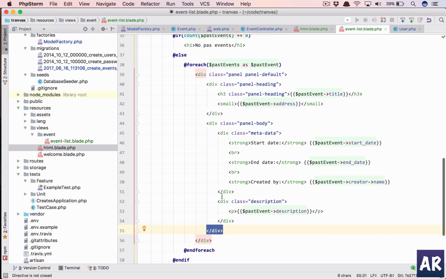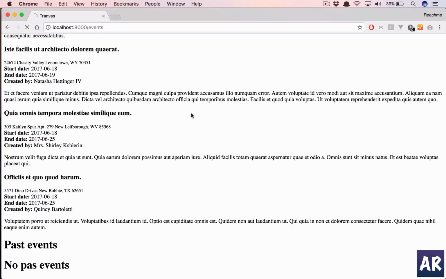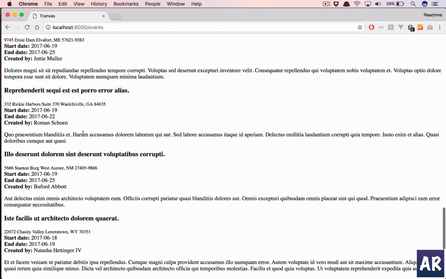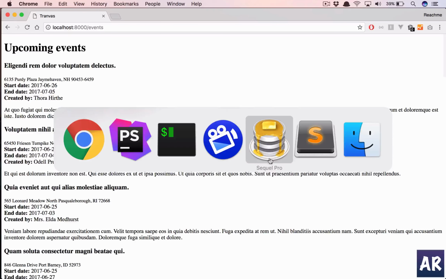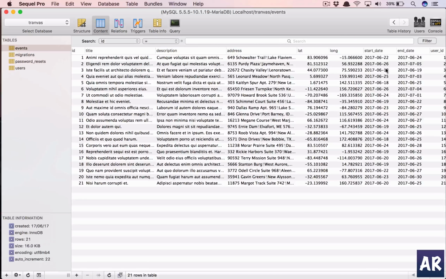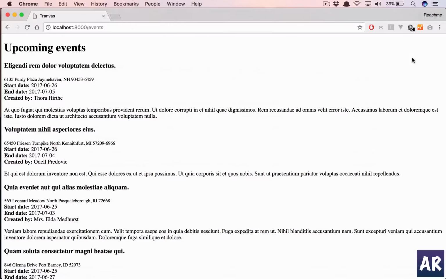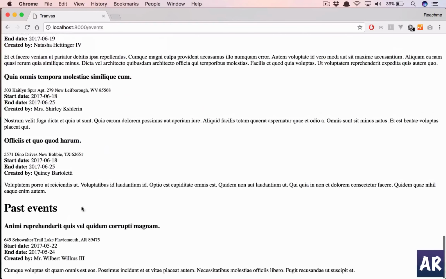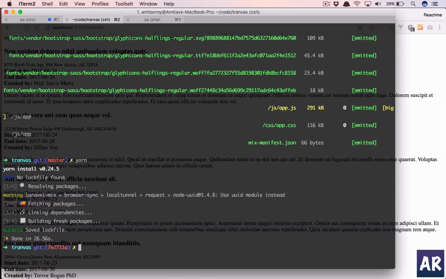It should not be h1. I think I need to put something else. This is h3, so why don't we do an h3 here as well? Okay, so we could have done this as well, but I'm assuming that there will be events every time, and just to make sure that our thing is working, what we can do is let's make this 5, and this is 5. So scroll down, and we have at least one event in the past event category. Okay, and I have yarn installed.